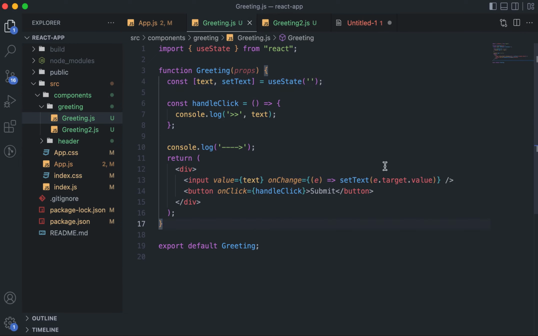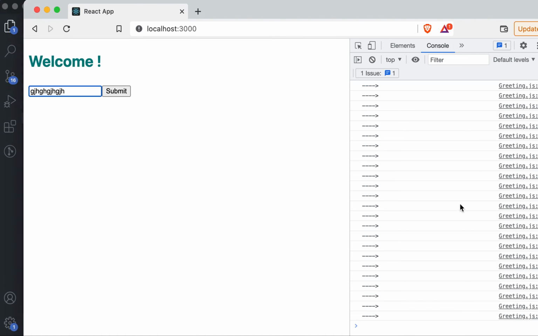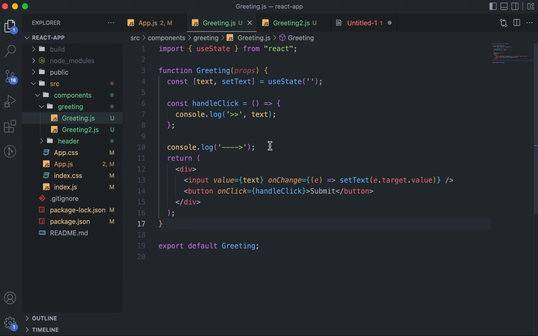But the idea is that every time this set text is called, a new value is set in that state value, which means that text is changing whenever you are typing. Now whenever a state variable is changing, re-rendering happens, and that's why re-rendering is happening while you are typing. A side effect of that is that this whole function is re-rendered again, and I told you that this thing is created again and again every time.